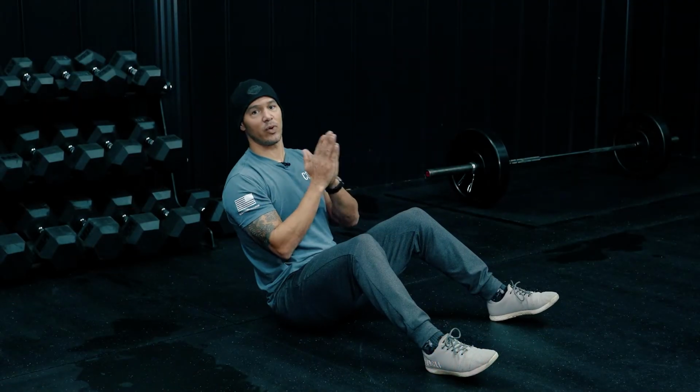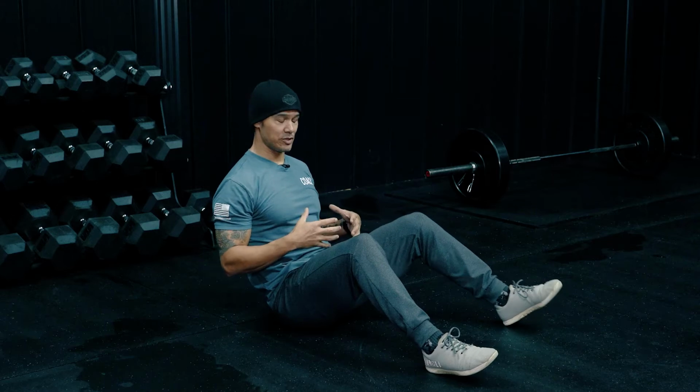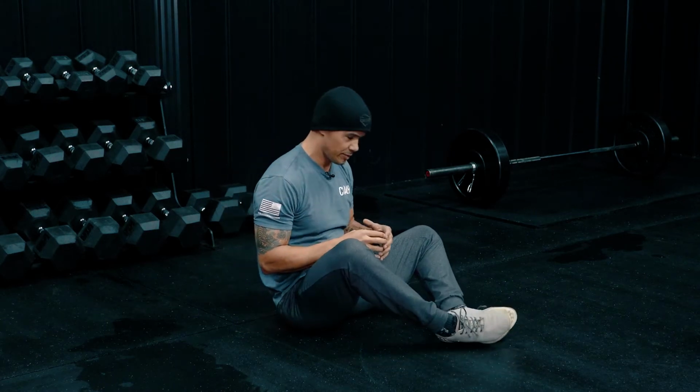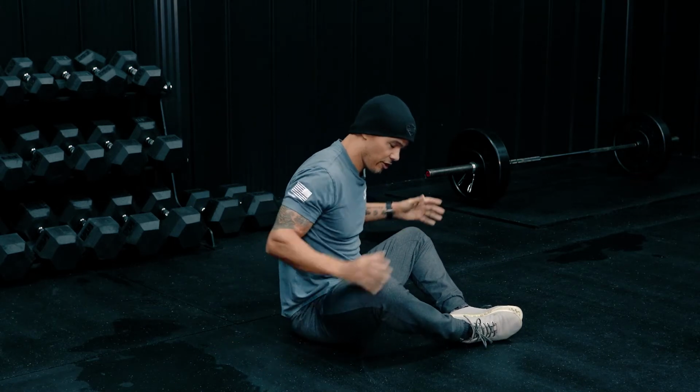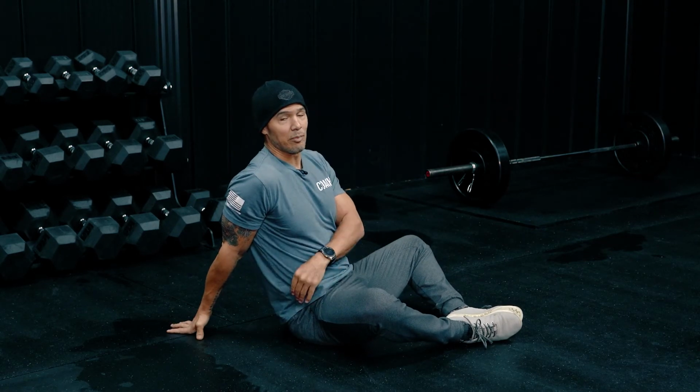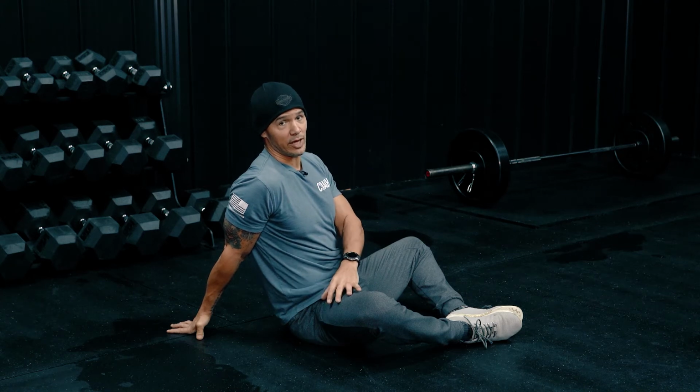The sit-up is a great exercise to help develop the abs. One of the things that we do when we do sit-ups is we want to make sure that our feet are butterflied. What this means is that our feet are together, our knees are out. Doing this completely takes out your hip flexors from the equation.